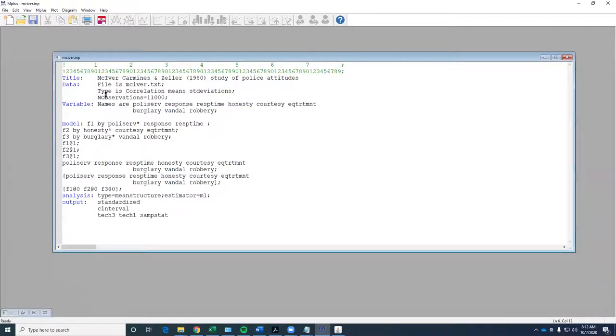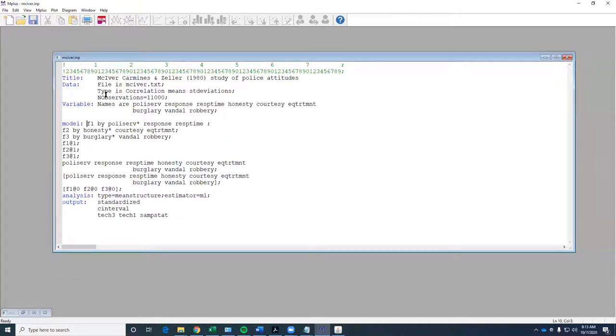If you are inputting summary data, you also have to have the sample sizes. So you'll have to say how many observations are present. And when you're inputting summary statistics, it's assuming that you have no missing data. There's no way to put in the number of observations and the coincidence pattern for the various variables in terms of their missingness. Downstairs, we now say, what are the variables in my study? And then I specify the model.